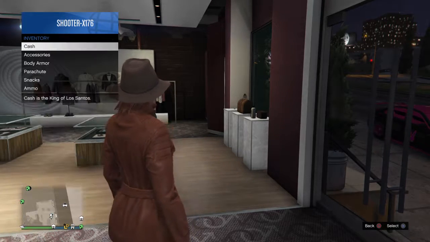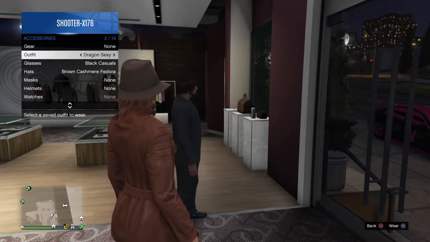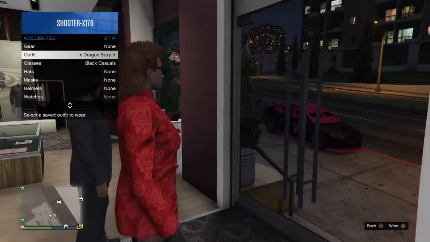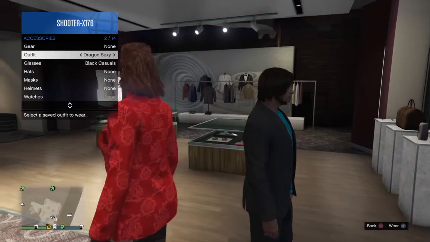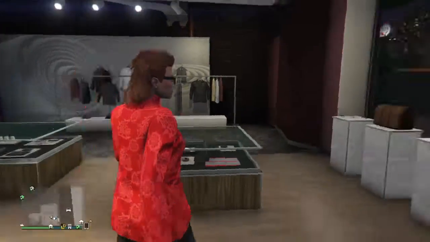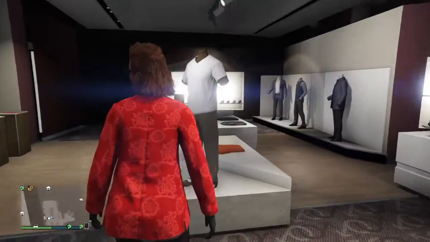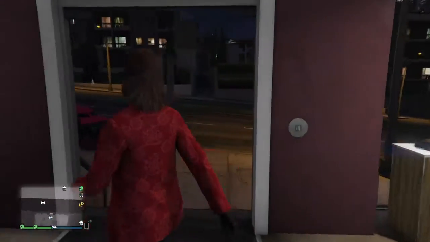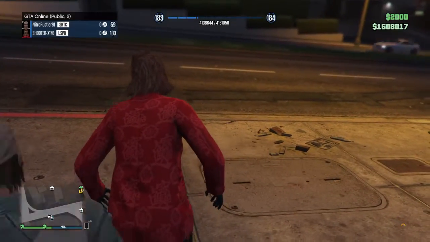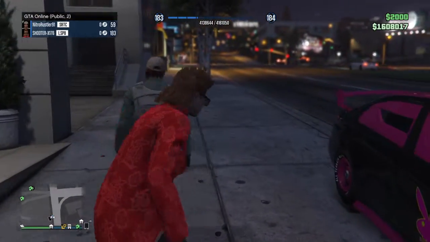Let me change my outfit here. Look at my inventory. Look at that. You doing it up, man. Where that bodyguard stuff? Look at this outfit right here, son. Change it to your outfit, brother. Change it to your bodyguard outfit. There you go. Look at that. I wish you was a CEO so you could do it for me. Look at you. Let's go, bro. Yeah, you got it.